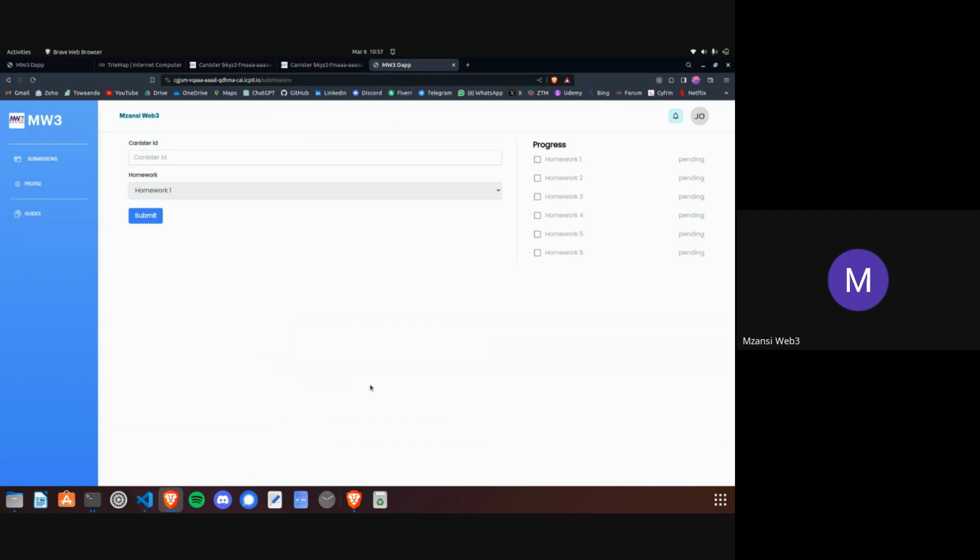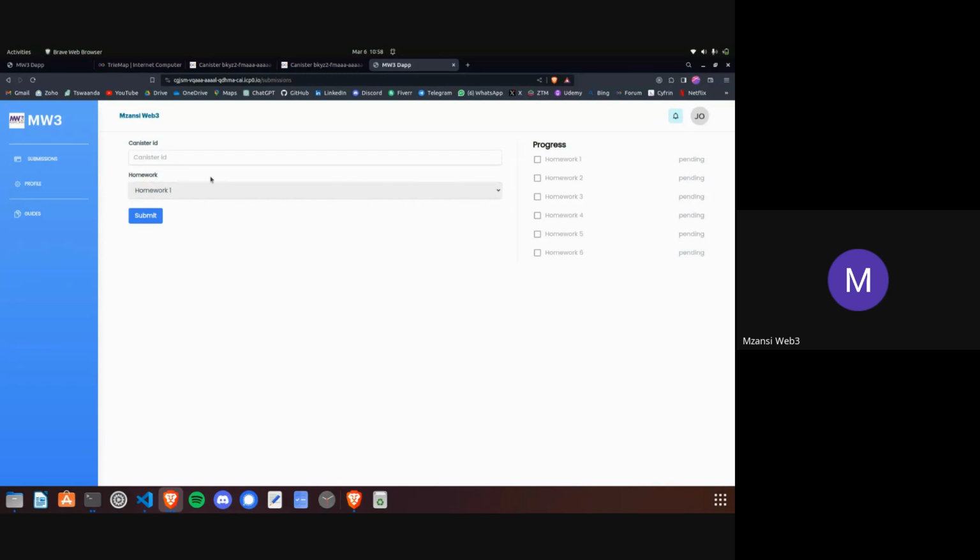Here you will see your progress, with the couple of homeworks you need to go through. You just submit your homeworks as canister IDs. I'll demonstrate this just now. You do your homework, complete it, and deploy it to the playground.